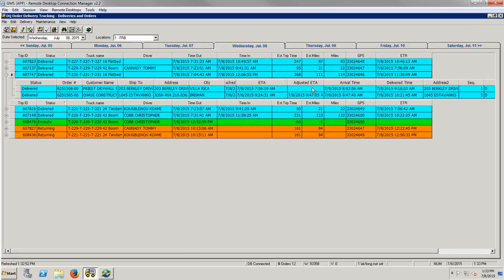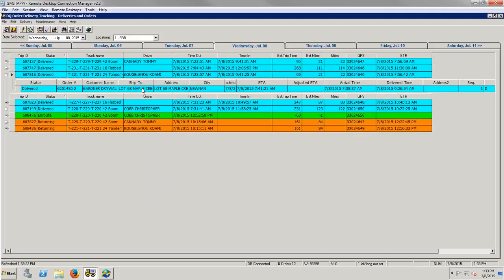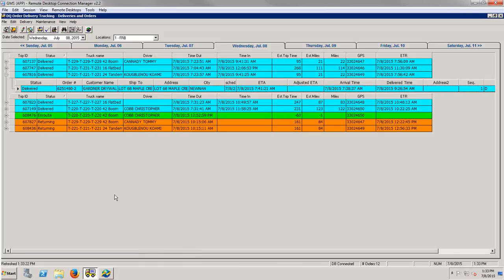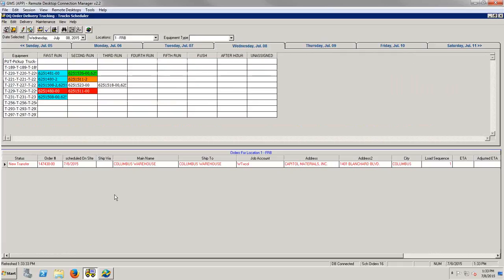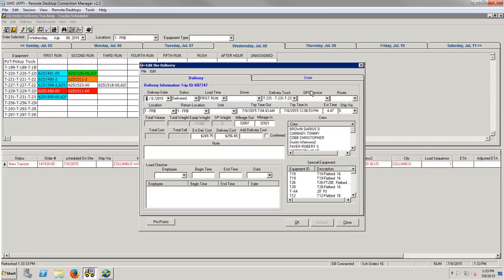The reason I bring that up is because you do have the ability to come in and do a manual adjustment to make that driver assignment. But I want you to be careful whenever you're doing what I would call these manual deliver efforts, because they tend to be the majority of our support calls when something gets screwed up. We can come back in and go through the steps that occurred to have that problem come up, and that's the status history discussion that I'm going to get to in just a bit. Before I do that, I'm going to switch to the truck scheduler side, because I want to show you ultimately what happens when you're dragging and dropping. That 231 vehicle, I don't believe we had a driver assigned to that vehicle.